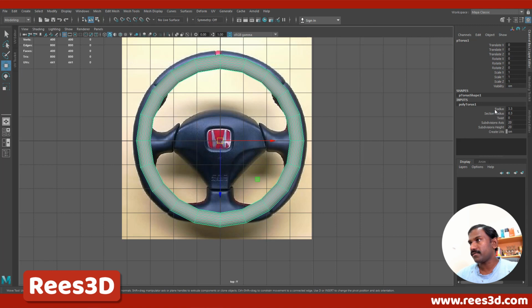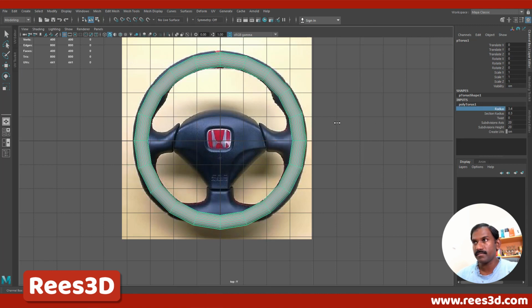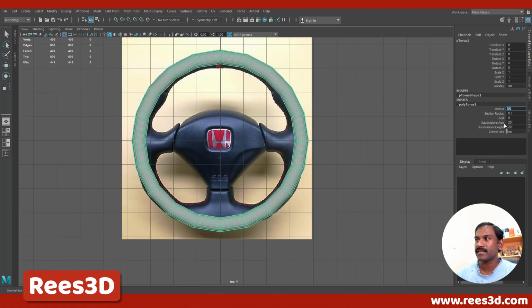And now I can also just increase this radius a little bit more. Okay, so if it's difficult to make those changes, we can also just use the numbers directly. So I'll say 3.5 should be fine. I think it looks perfect. Okay, so now I'm going to increase the subdivision axis here. So it's 20, so let me make it 24. That'll make it a bit smoother, and we can make changes to this later as well. Okay, so subdivision height can be less, so I'll give something like 8. We get this basic shape of the steering wheel, and the proportion is going to be perfectly fine because it's a primitive that we have created.